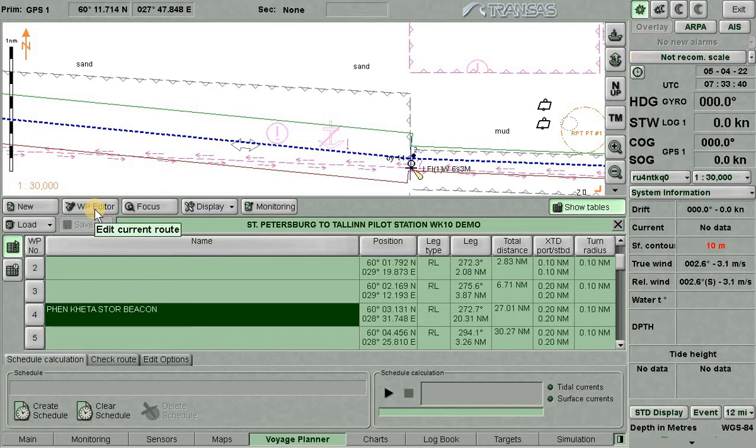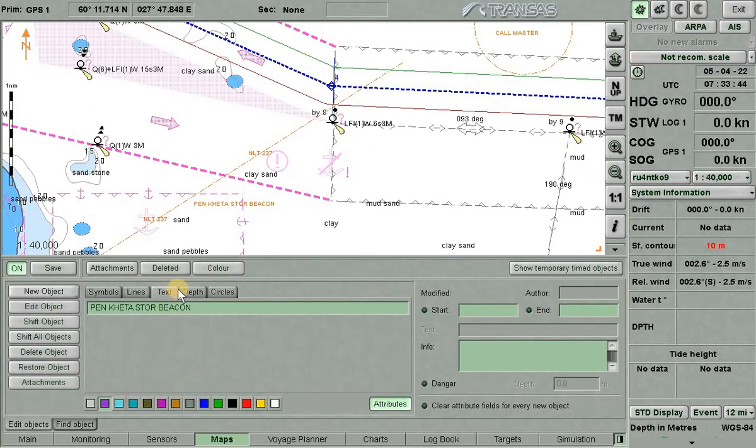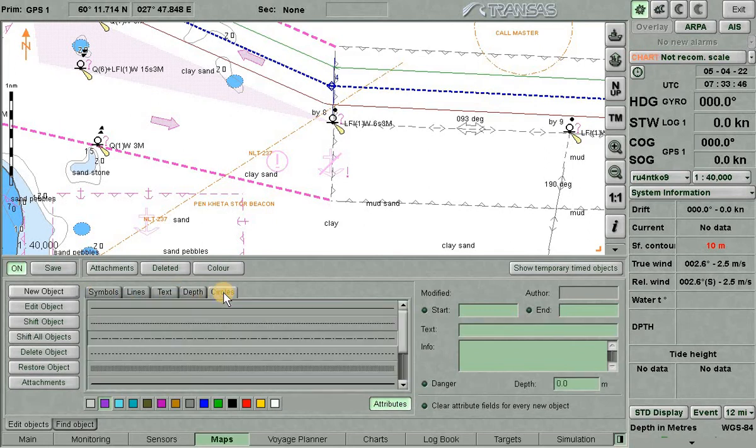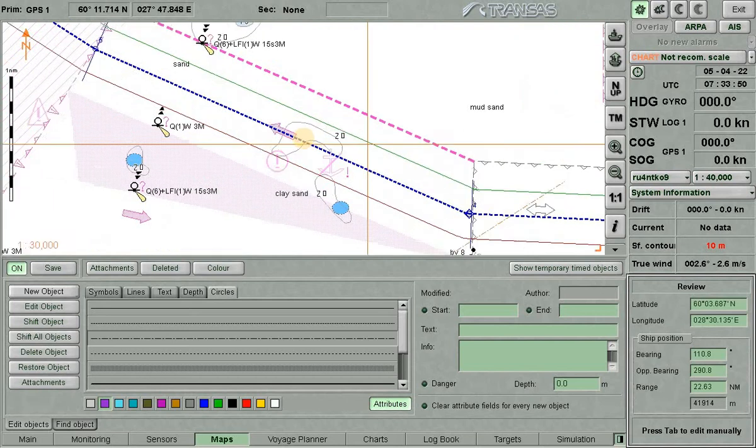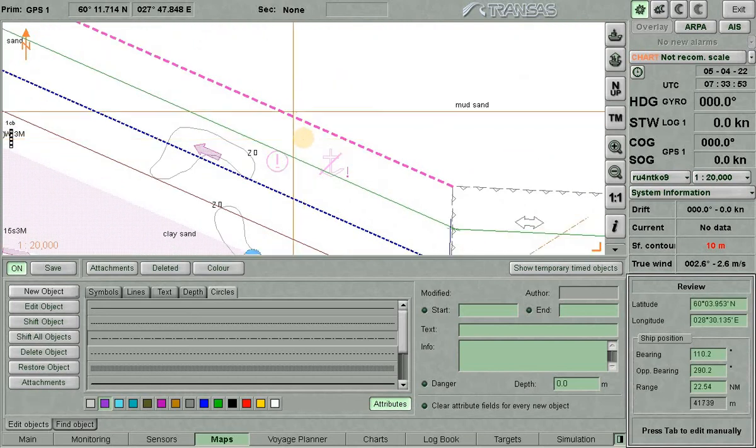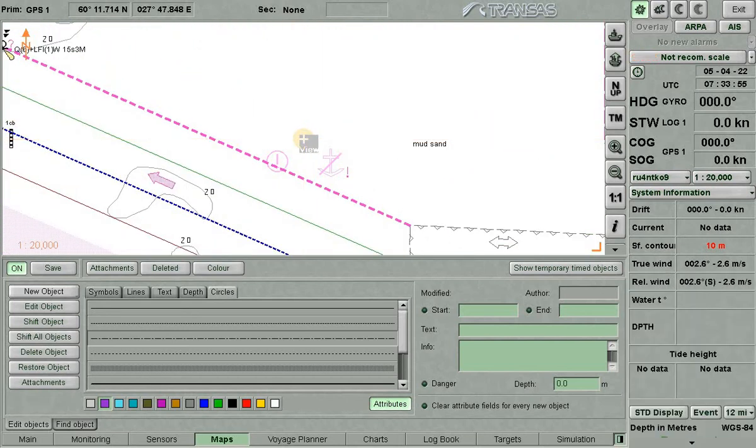Okay, so let's go to maps. Let's go to circle. So let's identify here a position fixing frequency where we are going to be notified to plot position every 30 minutes, or verify our position every 30 minutes.